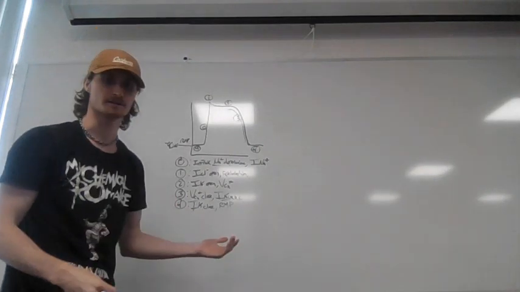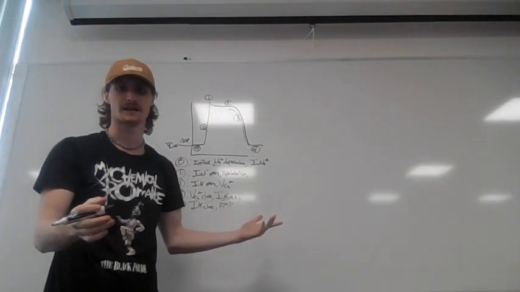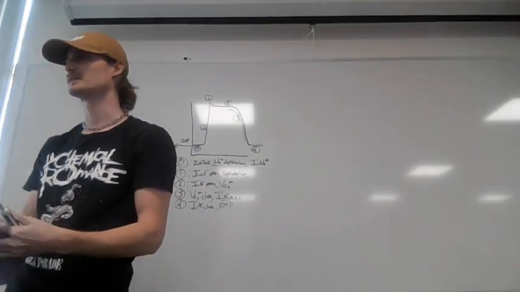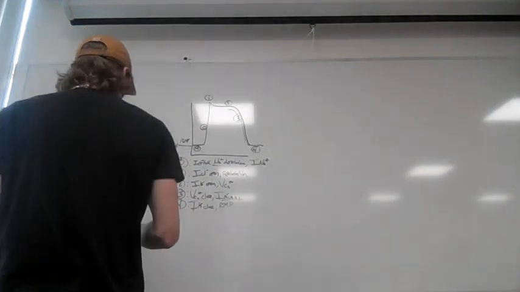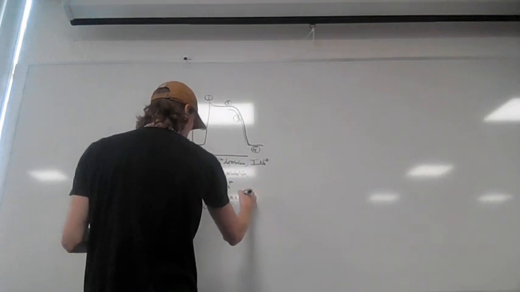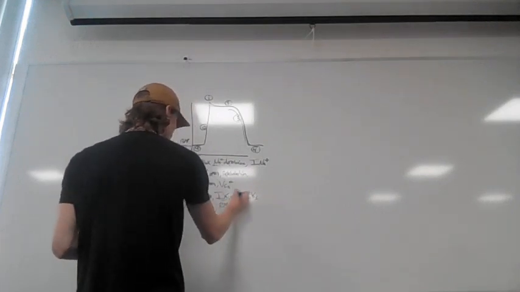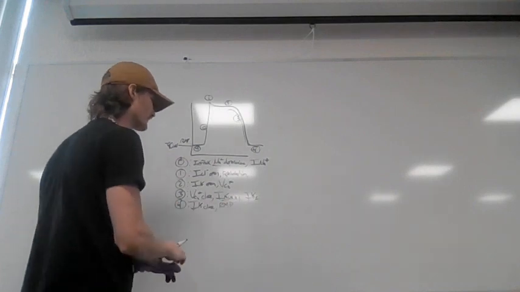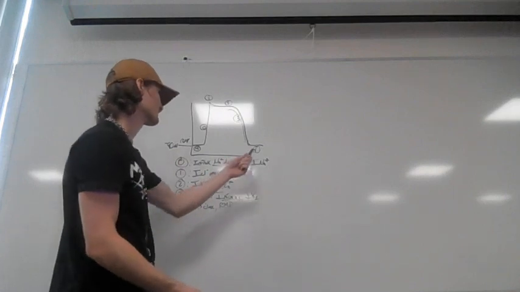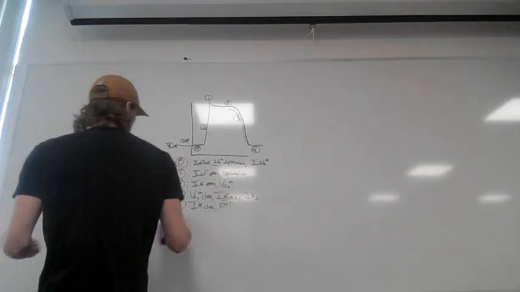I'm probably going to erase this because I don't know how well you can see things on any other part of the board. I think that's basically everything. In 3, we also have this thing called IK1 that's going to open up. So these are all going to close, and the normal potassium channels are going to open up, and then we're going to hit resting membrane potential. But I think that's about it. So I'm going to erase this now.